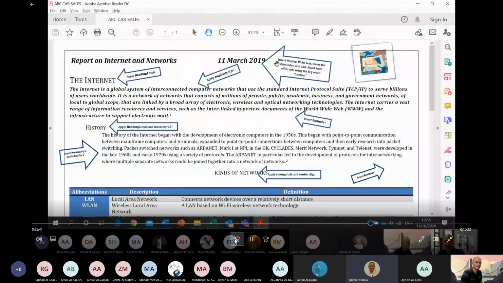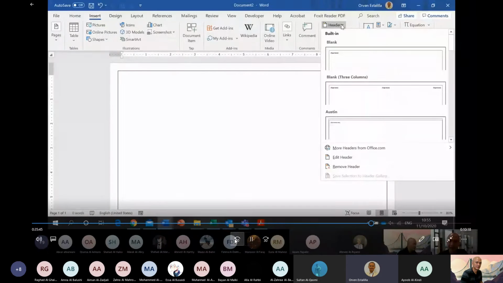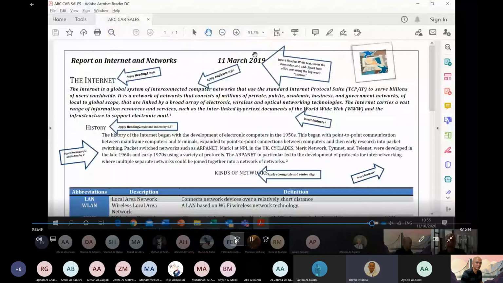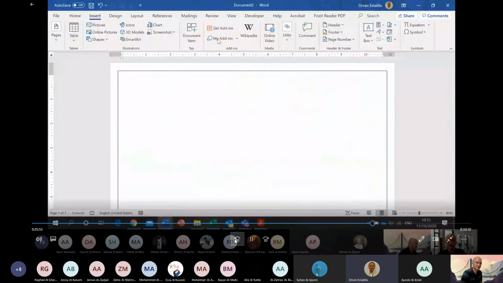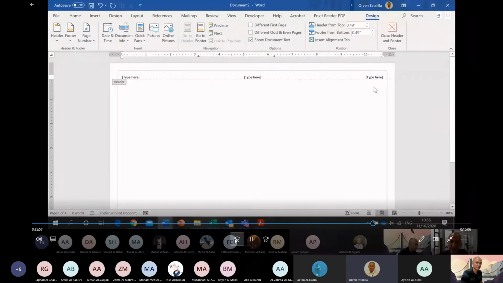This is on header. I already taught you about that. So that's insert header. Now, since I can see, again, it's 1, 2, 3. So there are positions already.